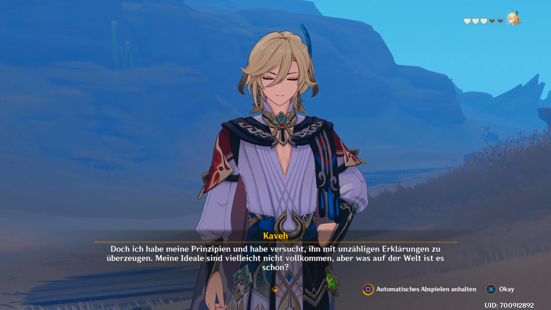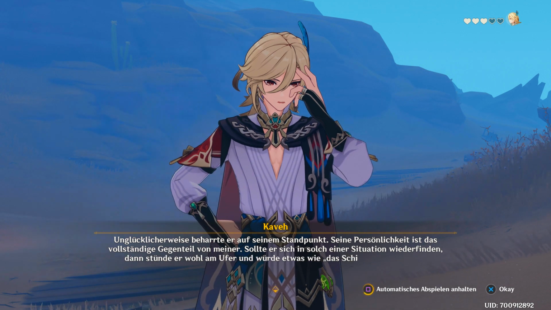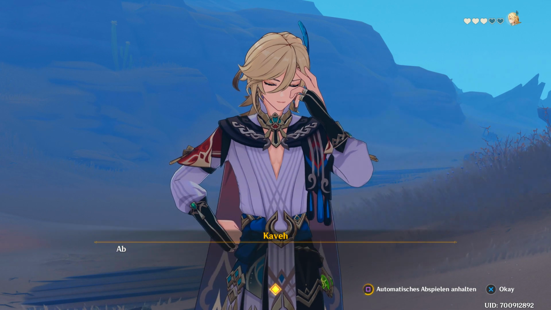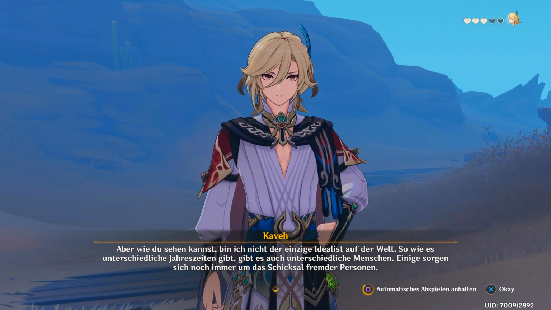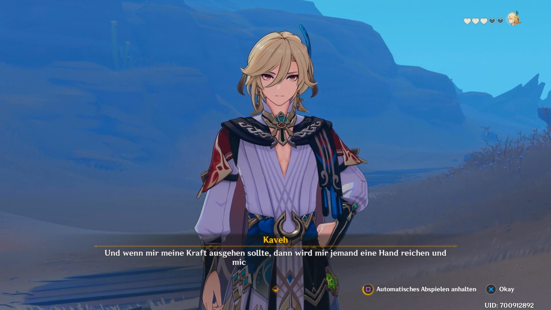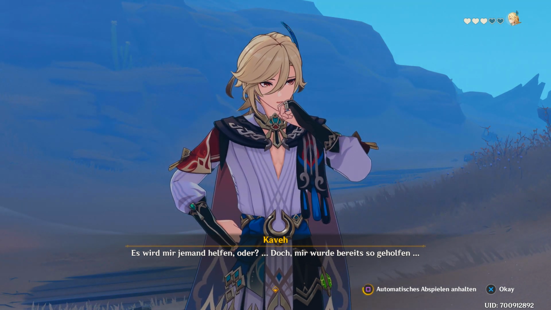Perhaps my ideals are flawed, but are there really any perfect things in this world? Unfortunately, he remains unconvinced. His personality is the exact opposite of my own. If someone happens to drown next to him, he'll most likely stand on the shore and mumble something along the lines of respecting other people's fates. But as you can see, I'm not the only idealist in the world. Just as there are different seasons, there are also different people. There are many others who will continue to care about the fates of those who are not directly related to them. And when I finally run out of stamina, someone will also reach out and bring me back to shore. Someone will help me, right? Yes, I've already been helped like that before.